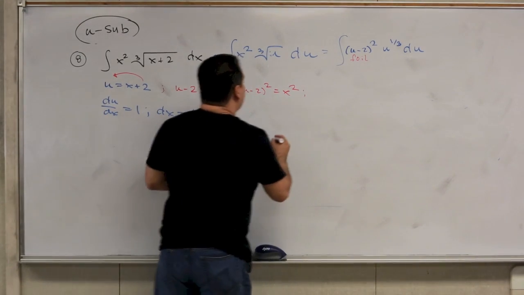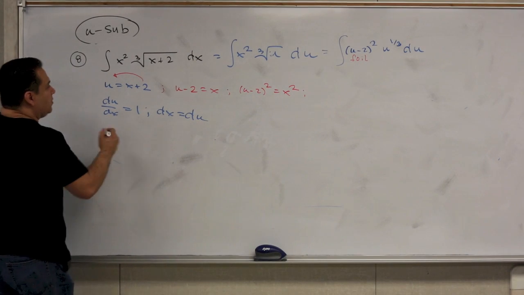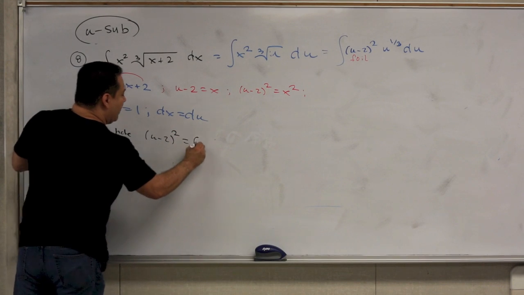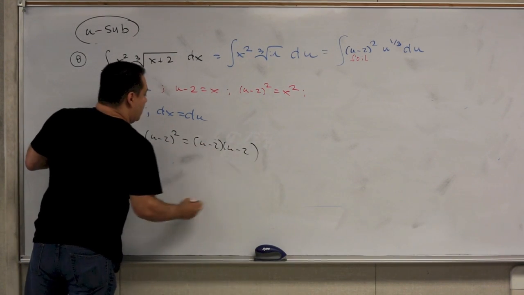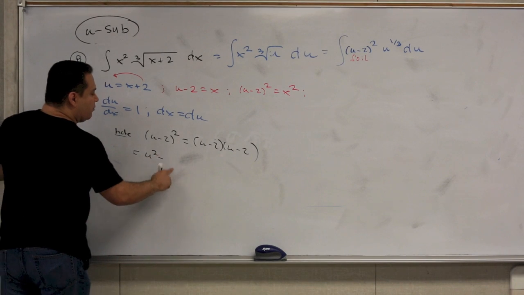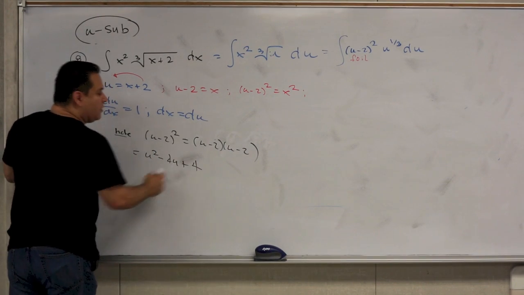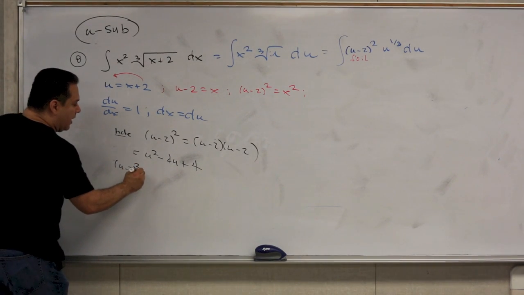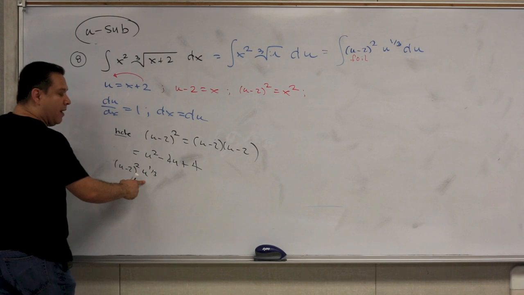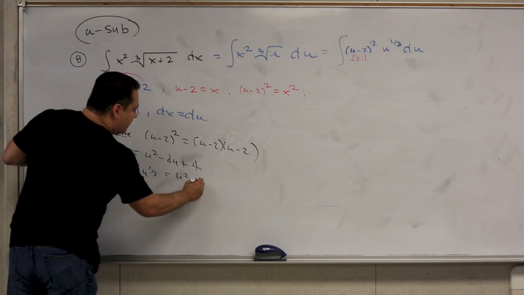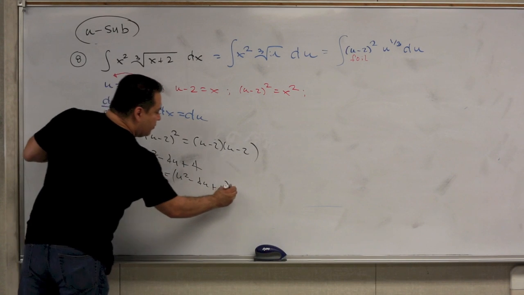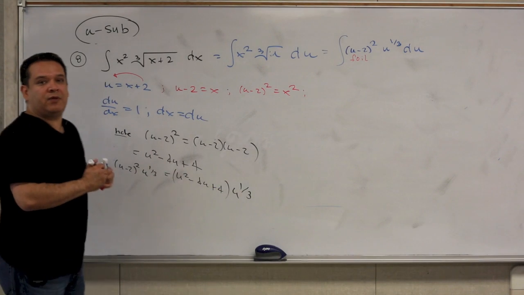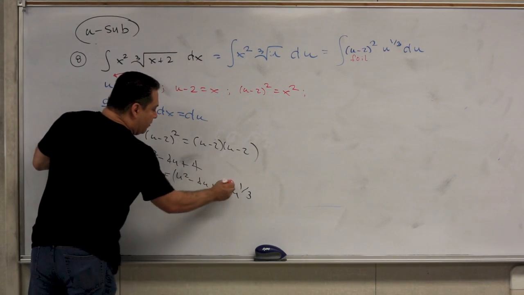And if you expand that, I'll put that as a note here. Let's put some algebra notes here. So let's note that if I expand u minus 2 squared by FOIL, don't you replace that with simply u squared minus 4u plus 4? Isn't that what you get by FOIL? Now, don't forget that if I take u minus 2 squared and multiply it by u to the 1/3 power, then that's going to be u squared minus 4u plus 4 multiplied by u to the 1/3 power, right? By algebra. What happens when I distribute this u to the 1/3 power to each term by the distributive property?